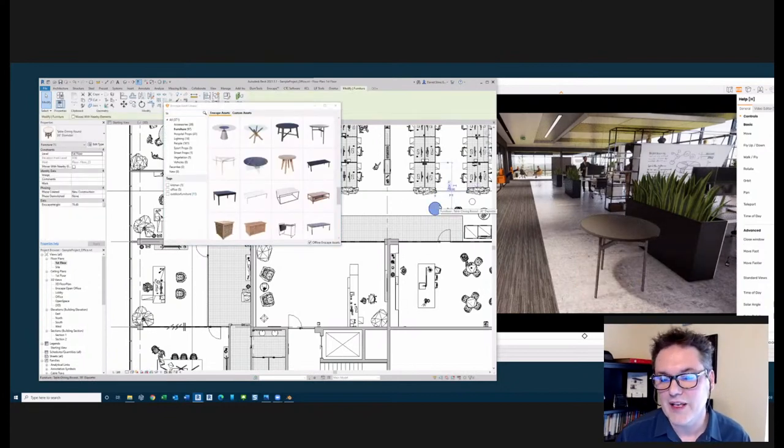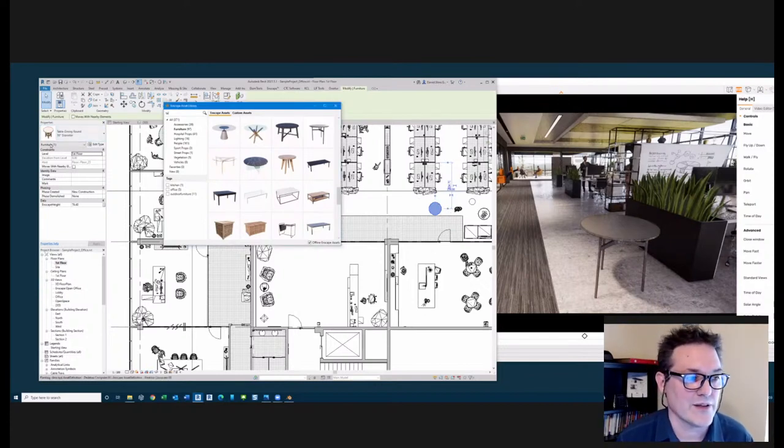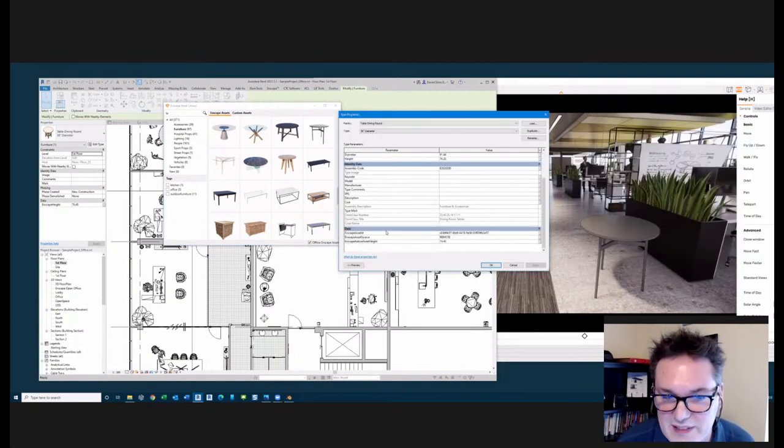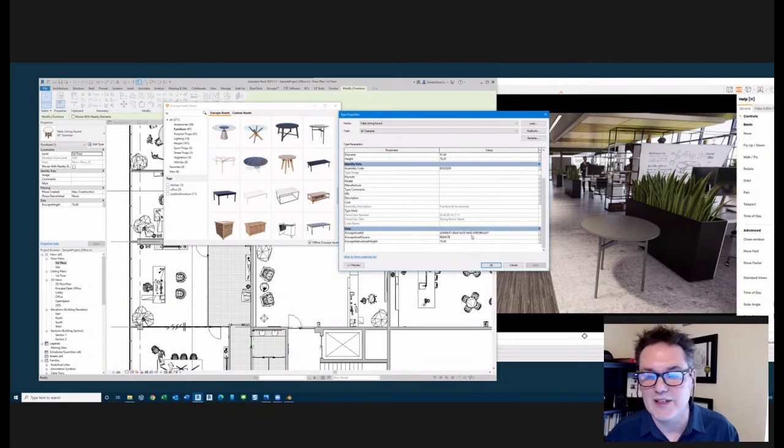So you can have any normal Revit family in any category, including furniture. And you don't even need to use that workflow because these are not shared parameters. You just need to make these parameters and plug in this information with any out-of-the-box Enscape content or custom content you made. The main piece is going to be the cryptic code here. And then the height of the thing.